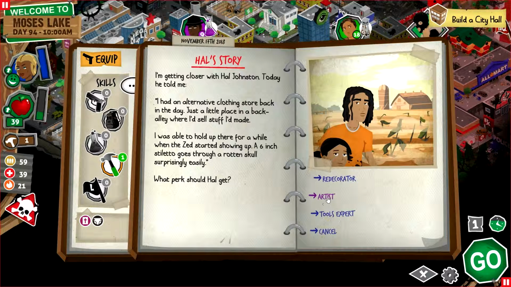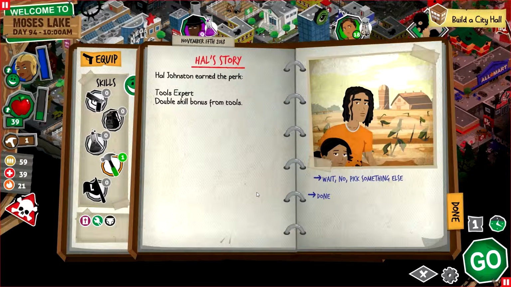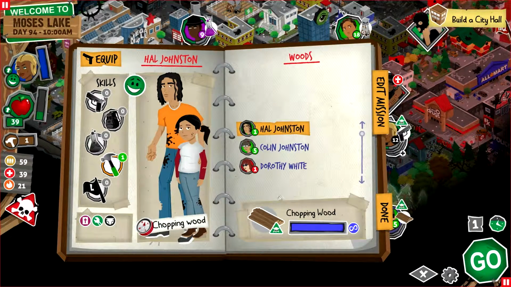Hal is... well, I'm using him as a woodcutter at the moment to gather some extra materials. Also new to this game. So this one is Tool Expert, doubles skill bonus from tools. That's a really good one. That's why my other guy is so high. So I'm going to pick that. Though that said, his equipped tool is actually the child, so that's not so good.